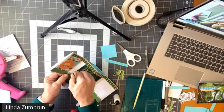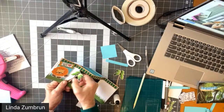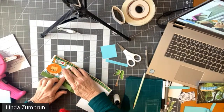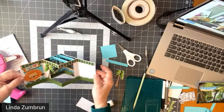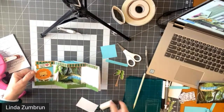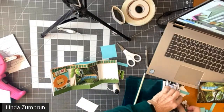But anyway, I had a lot of fun with this card. It was really fun. And that's the one I'm going to be showing tonight on that live that starts at 7 p.m., how to actually make the base for that card. My card is not going to turn out near as pretty as Linda's. She just knows how to jazz them up and make them look nice. Mine are more bare bones, but I like seeing what you do. It's beautiful. I love that little scene in the back. You find perfect pictures to go with yours. It's really cute. Thank you.